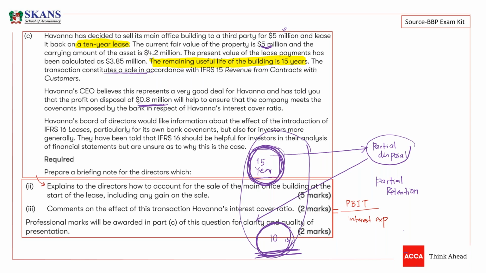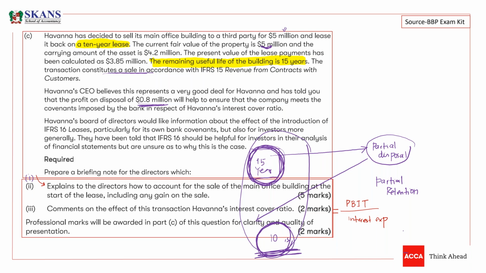The board of directors would like information about the introduction of IFRS 16 leases, particularly the bank covenants, and this was just general information. Actually, there was one part that I didn't pick up, and that was what the impact of IFRS 16 changes is. There was a first part of the question requirement, the impact, that I didn't pick up as a part of the question.